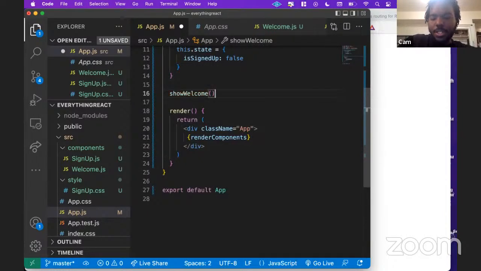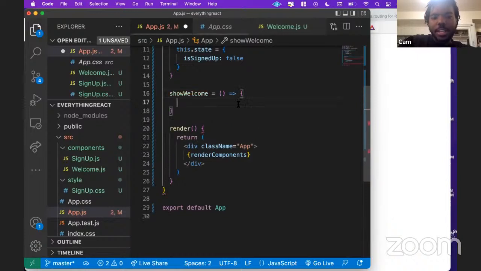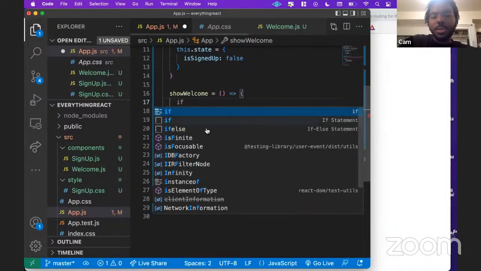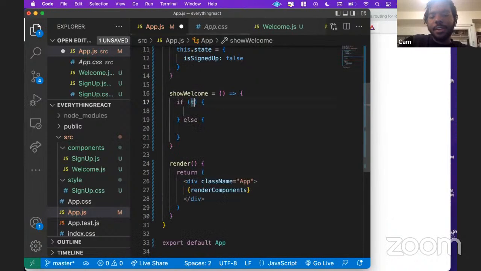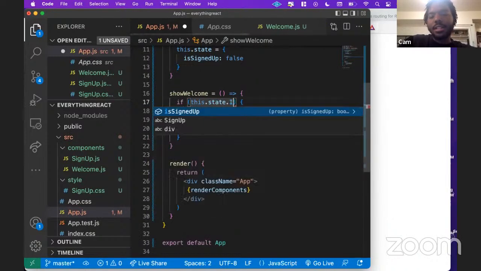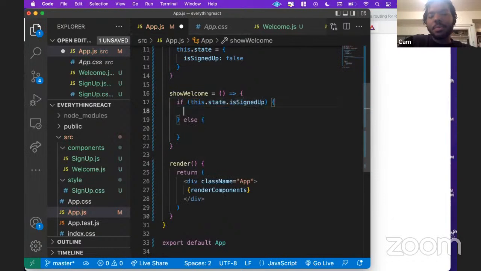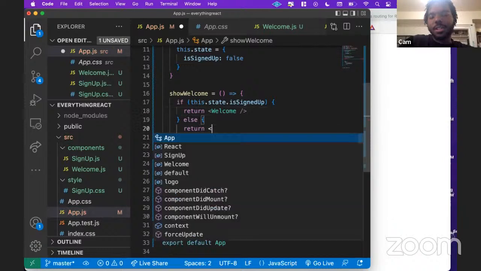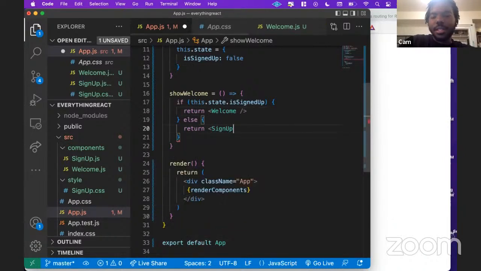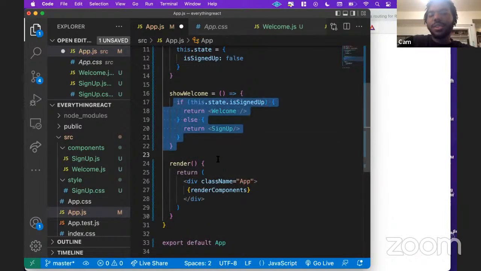So this is going to be a function. In this function, I might just want to do a simple if-else kind of thing. If the state is that the user signed up, then we might want to return the welcome component that we talked about before. Else, I might want to return the sign up component. This conditional is the conditional rendering we were talking about.